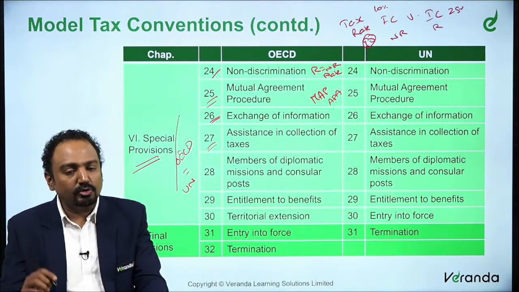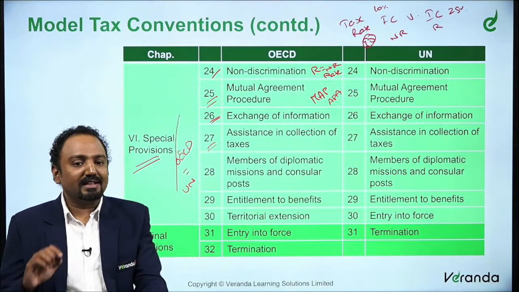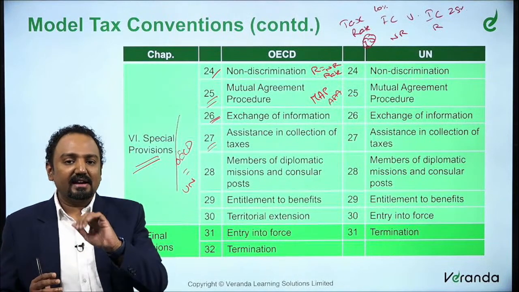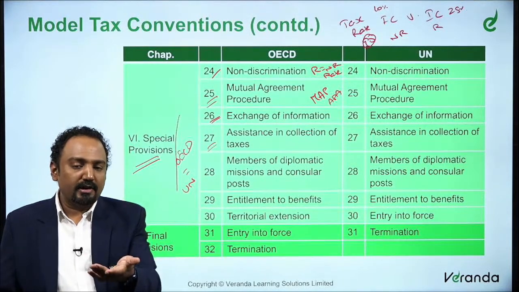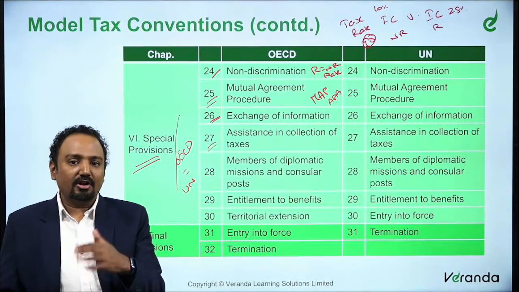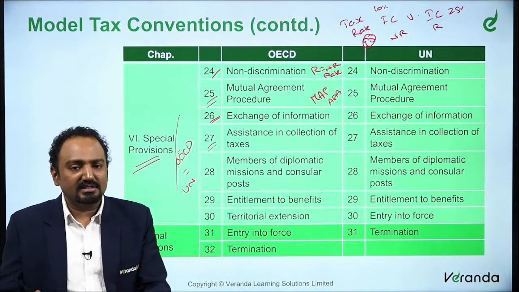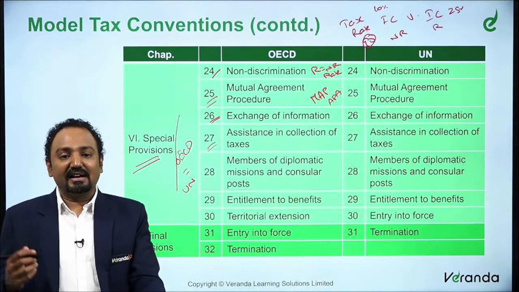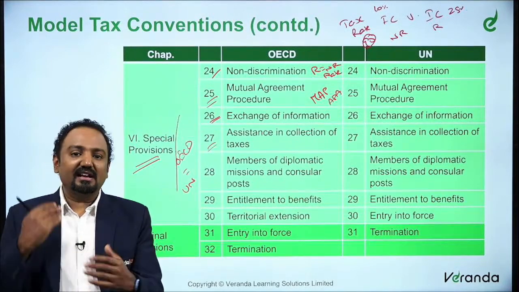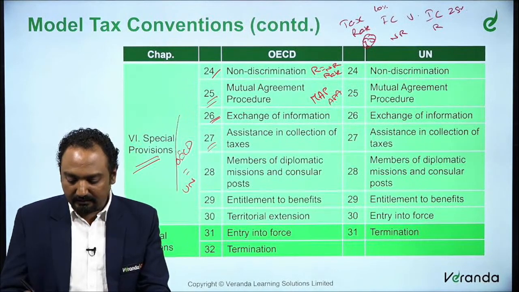So coming back to each of the articles, Article 27 is about assistance in collection of taxes. So again here also it tells when can a tax due from a foreign assessee, foreign taxpayer, be collected, how can it be collected or when can it be collected, what is the guideline. Again, everything of this gives you a direction, a guideline in facilitating exchange of information, facilitating collection of taxes. So that's what you mean by Article 27.